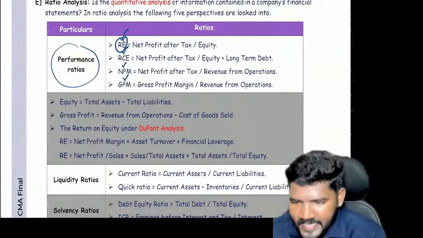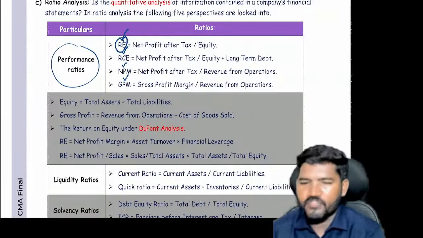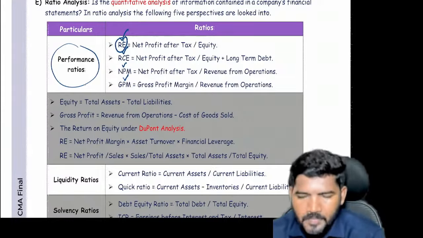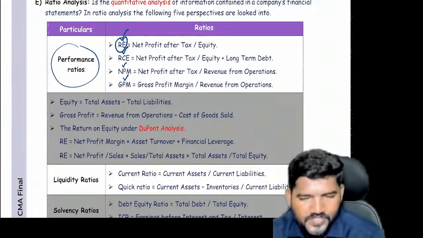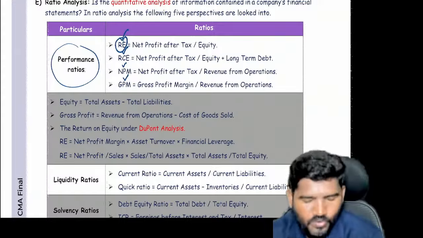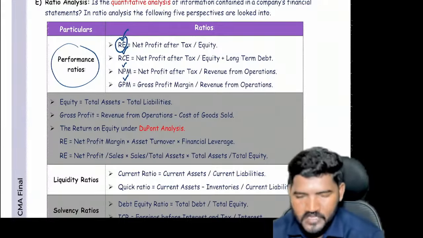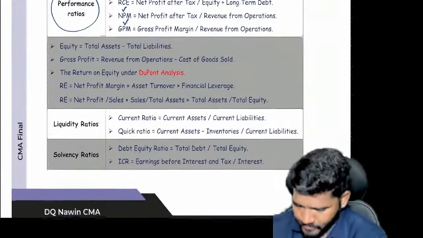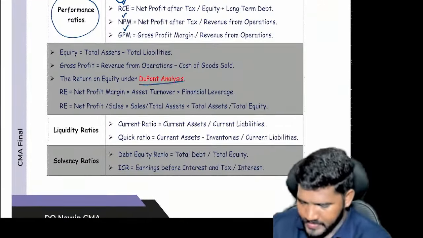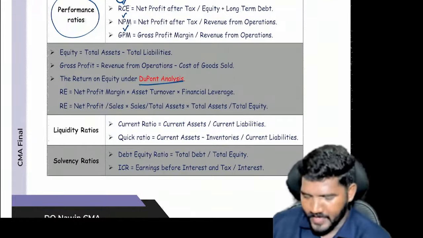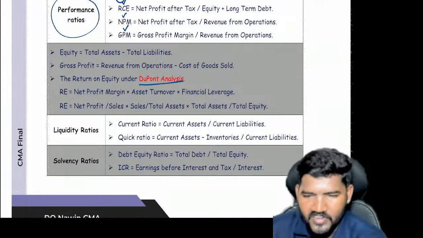Sir, you said EAESH now, but they are taking net profit after tax. Many times I said net profit after tax is nothing but PAT, profit after tax. If there is no preference dividend, PAT is nothing but EAESH. In reality, there is no preference share capital, that's why they are assuming EAESH is nothing but PAT. Okay, next. This DuPont analysis I will explain in the next chapter 2. It's a very important calculation part. Every time they ask this calculation part called DuPont analysis.